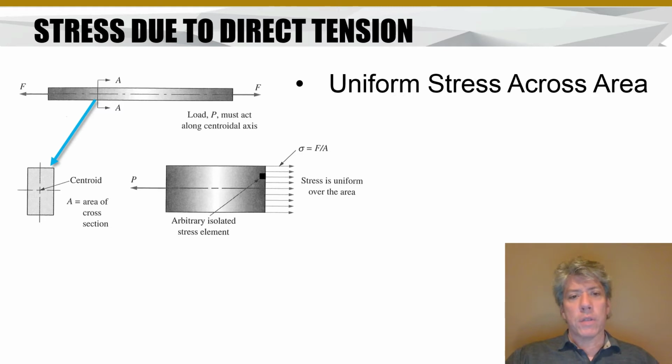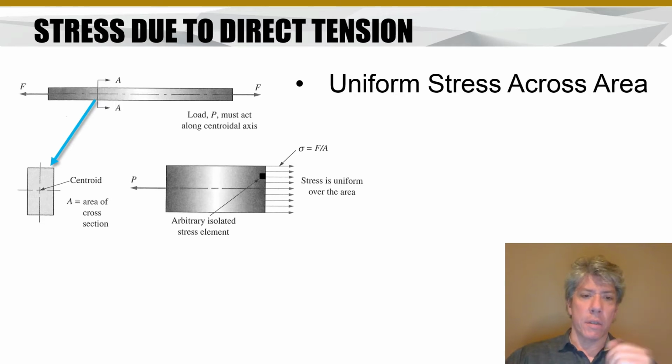So what if we consider an isolated stress element? We're going to start drawing a lot of little bitty blocks, and what we're doing is thinking about what's going on in that little bitty block. How is that block remaining in equilibrium? Why doesn't that block just rip out from the material?